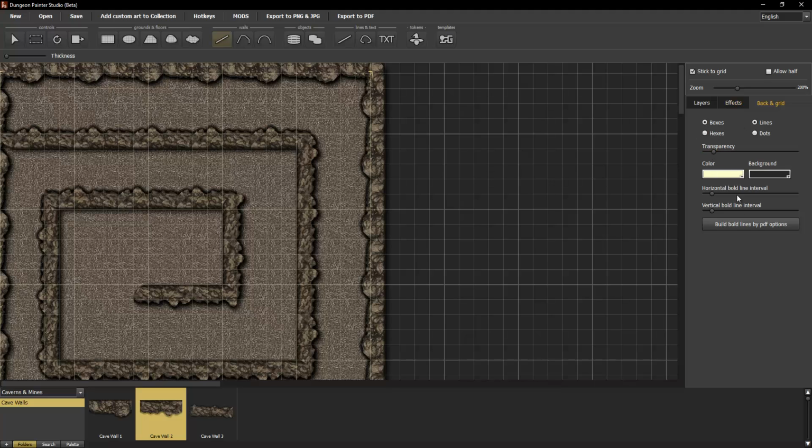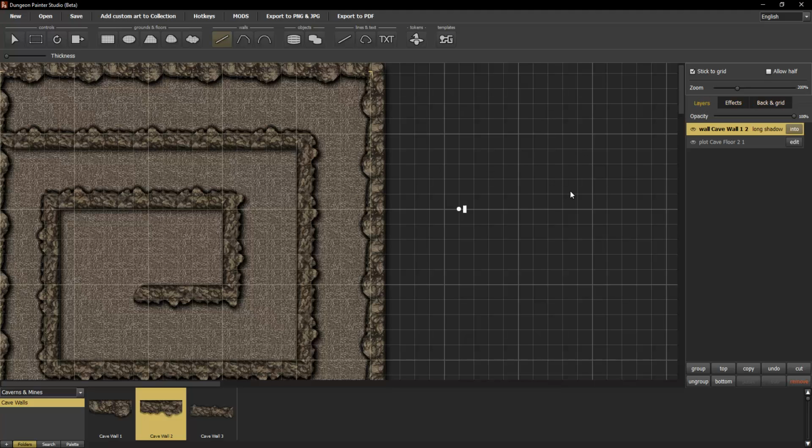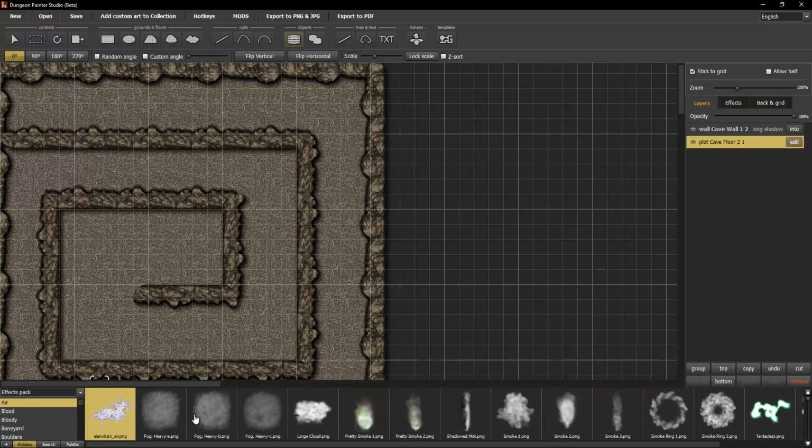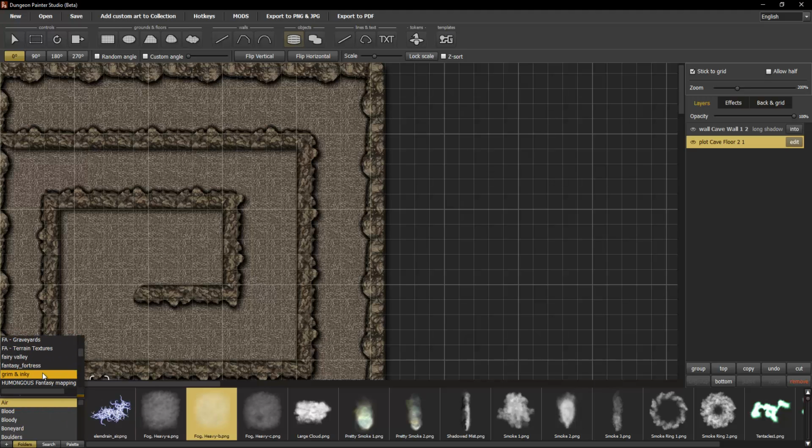We'll do back grid. I'll leave the back grid on so we can actually see what we're working with here. So you have the cave floor, which is in the background. Got that. Something else we're gonna add in just for fun. We're gonna do some effect packs here. Let's go in the fantasy mapping pack. Is there anything in there we can use? No, it's not wanting to. So let's do the search feature. Search feature, instead of searching through each individual pack, lets us do something. So we're gonna search chest.